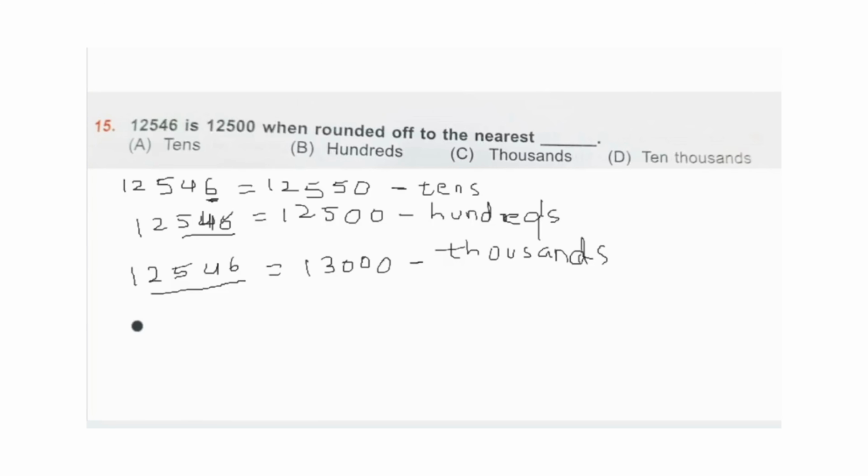And for the last time, let's write down the number and round it off to the nearest 10,000, which is going to be the entire number. But we are rounding off to the nearest 10,000. So since this number is less than 15,000, the value is going to be 10,000. This is our 10,000 rounding off. Now based on this, the closest number that comes to the round off of 12,500 is option B, which is 100. So this is your correct answer.